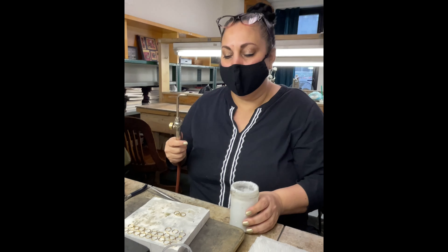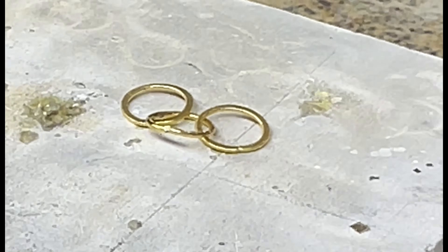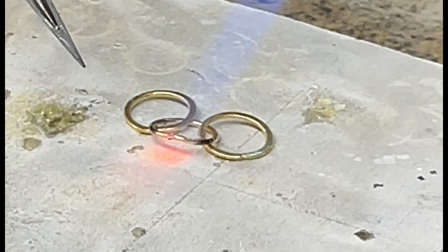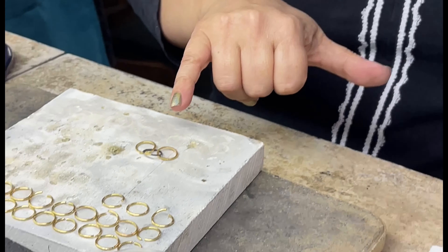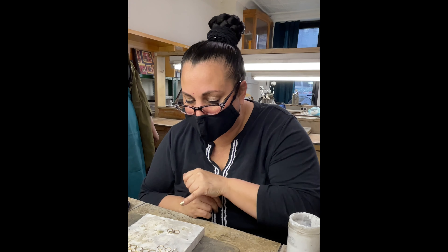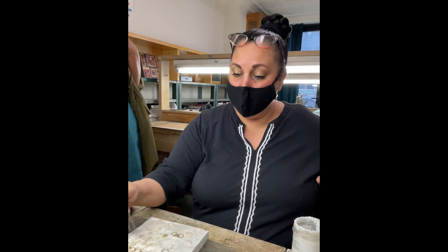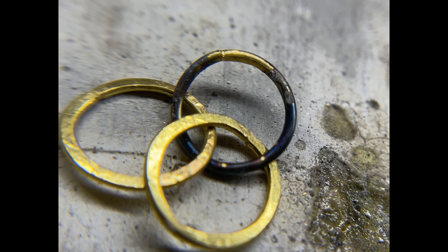I'll turn it up a little bit and point my flame right across like this, heating both sides of the seam. And it flows — there's rejoicing throughout the land. If you notice that seam, it's going to require zero cleanup. My mission in life is always zero cleanup — I don't want to have to touch anything after I've done it. Literally, that's what you do: you just keep adding — the next one you'll take an open one, put the end of this in it, add one of the other ones, and you can just keep building them.